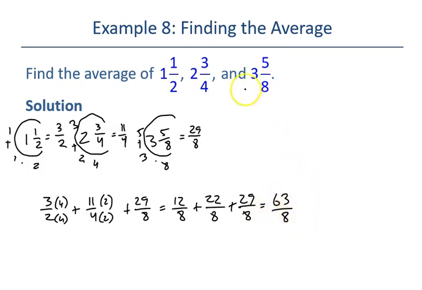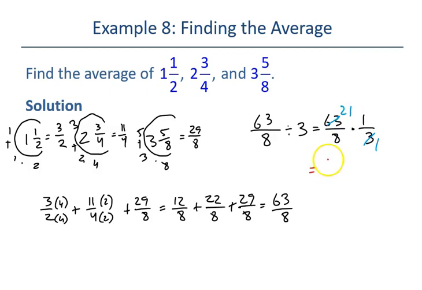So continuing on, notice when we do averages, now we're going to have to divide everything by 3. So we can come in here and go, well, 63 over 8 divided by 3. Well, the reciprocal of 3 is going to be 1 over 3. So let's do 63 over 8 multiplied by 1 over 3. And notice now we can come in here and reduce. This will go down to a 1, and then 63 divided by 3 is going to give me 21. Being very careful and intentional, notice my final answer could very easily be 21 over 8.